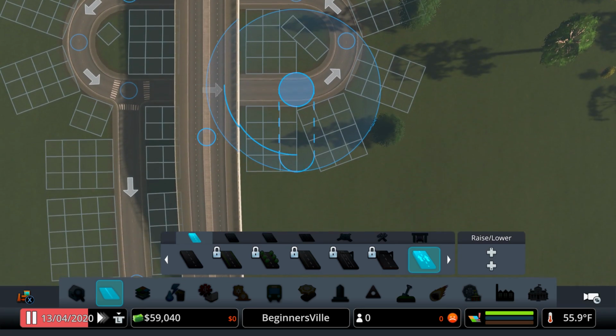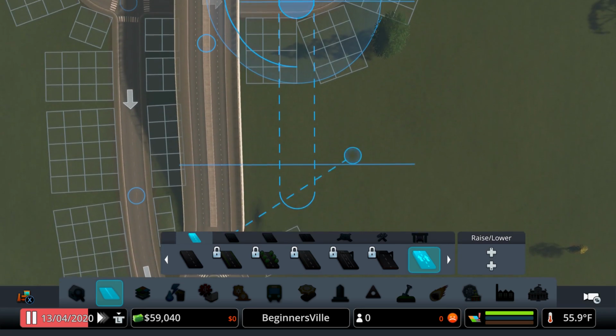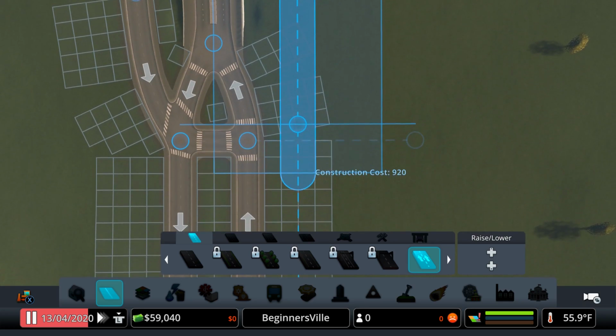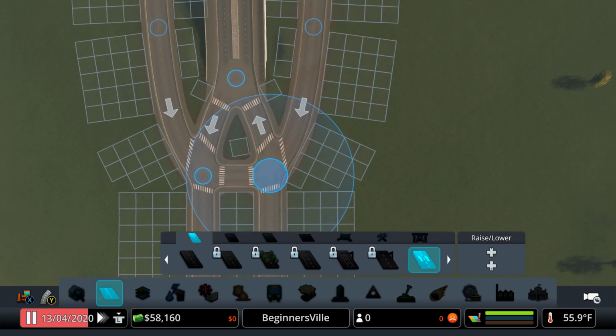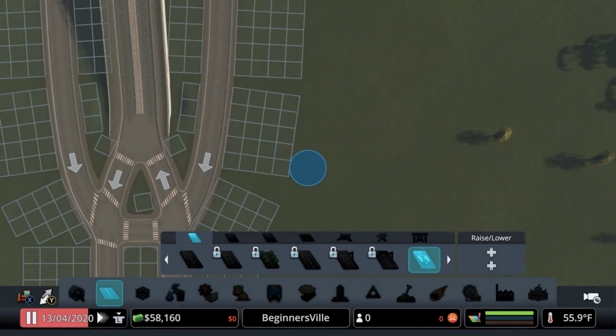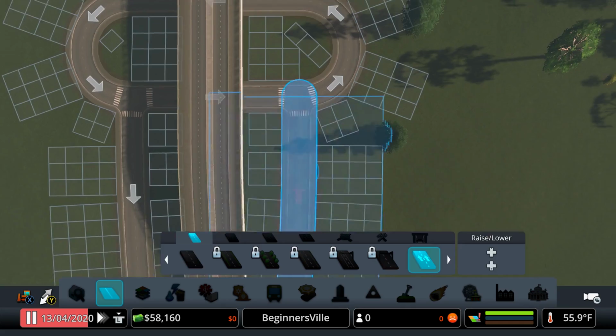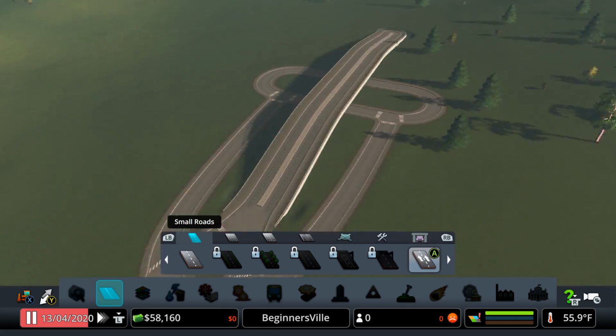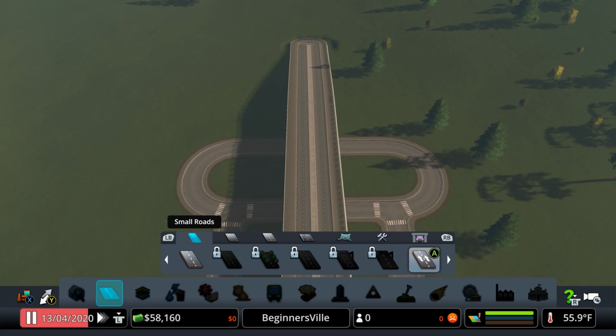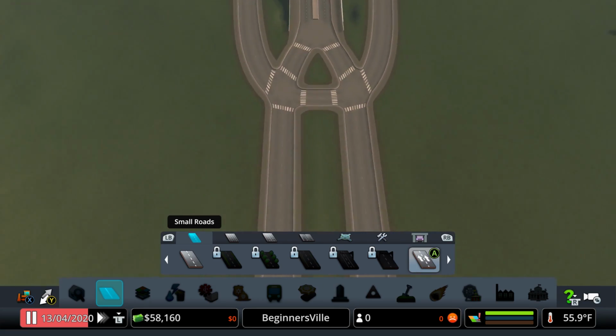And then we're going to do the same exact thing over here on this side. So come out to 1 full block, come down here to this little node and plug it in. Then we're going to change direction of this road right here. And here we have a functional off-ramp to this side right here.